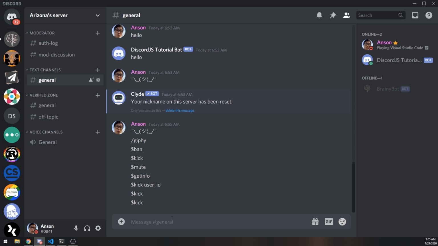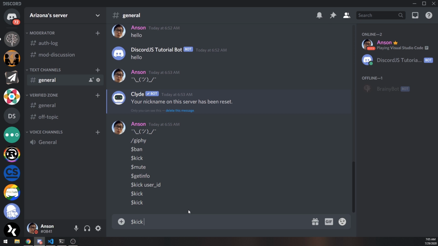So one thing that I will need to mention is that commands basically start with a prefix. So in our case, we're going to use the $ for our prefix, and then after the prefix is going to be our command name. So for example, $ and then kick, that would be the kick command. And commands typically do not have spaces, and you shouldn't have spaces with your commands. It's going to make it a lot harder to really set it up anyways. But after the space, everything else after that is implied to be a command argument.